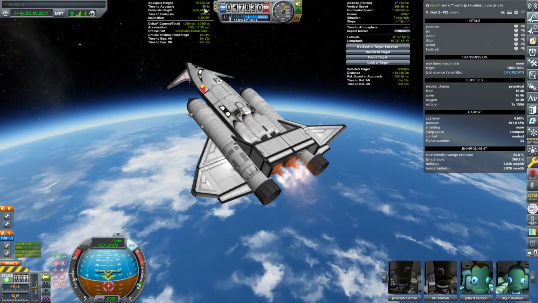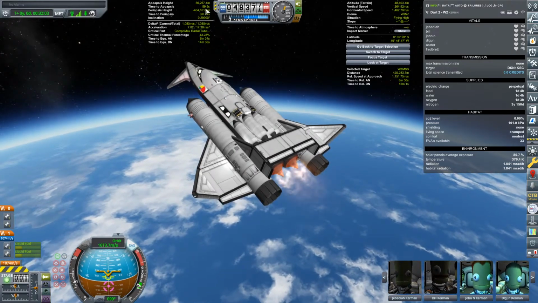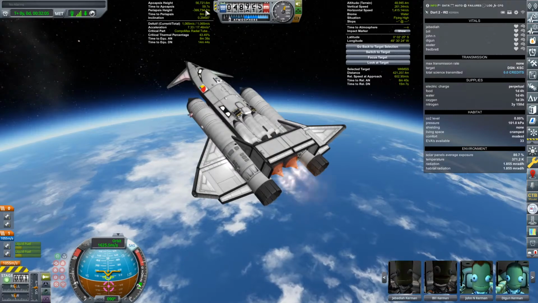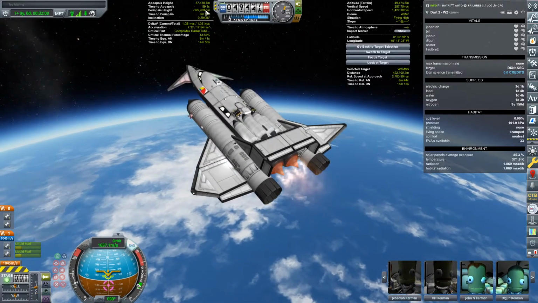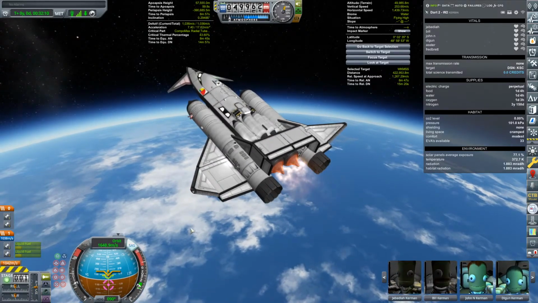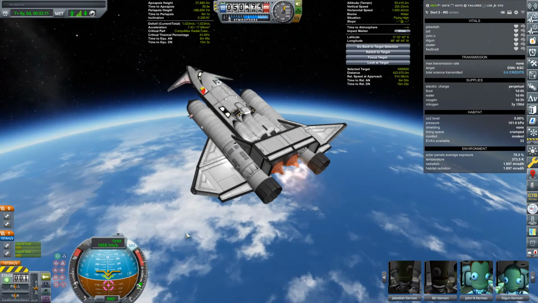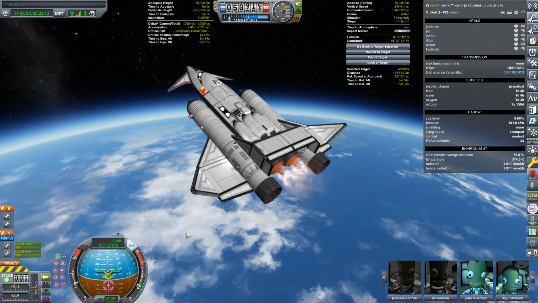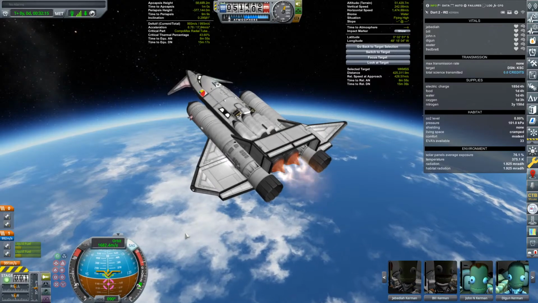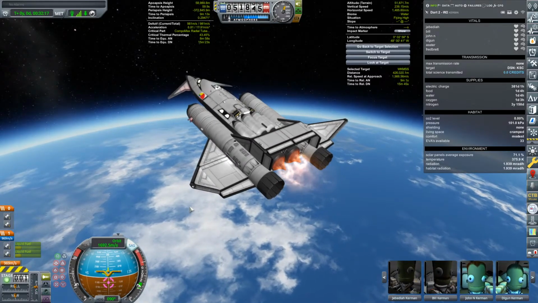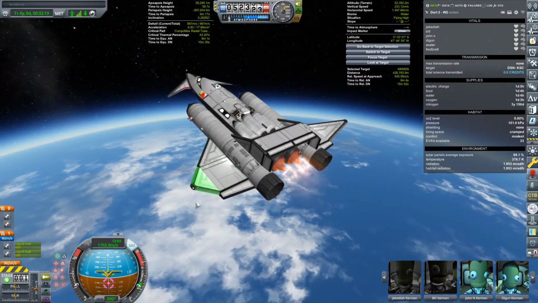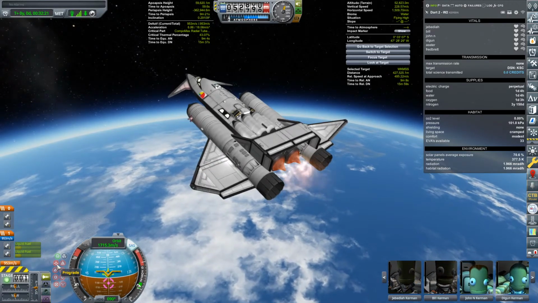So again, just keeping this time to apoapsis about a minute ahead of me. So I'm reducing thrust. I'm also very slowly making my way down towards the prograde vector. I'm closer to prograde as we get into the thinner parts of the atmosphere. In fact, I think I can now just lock it onto prograde.